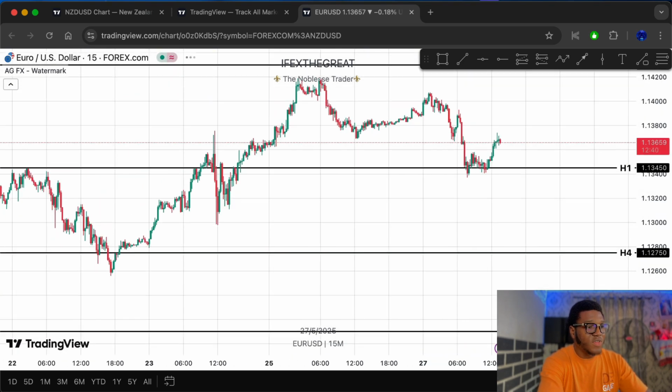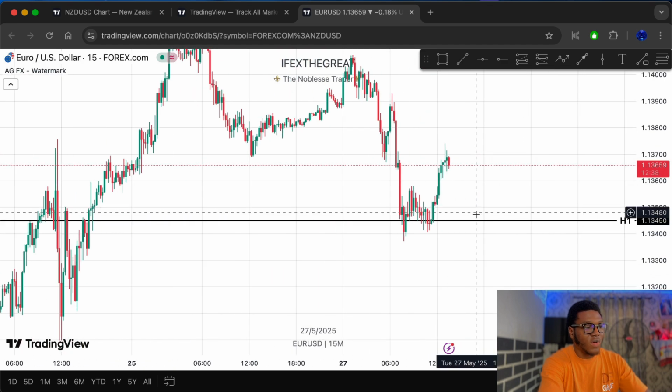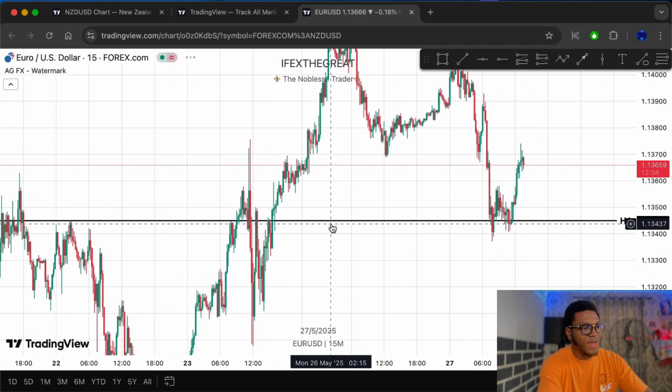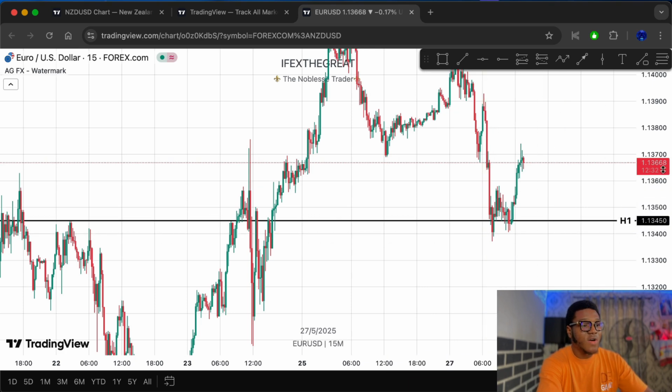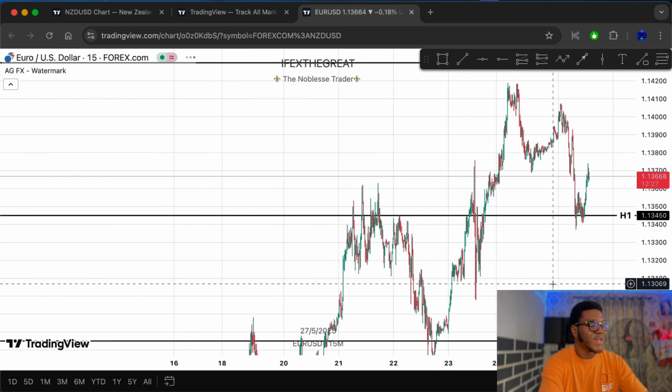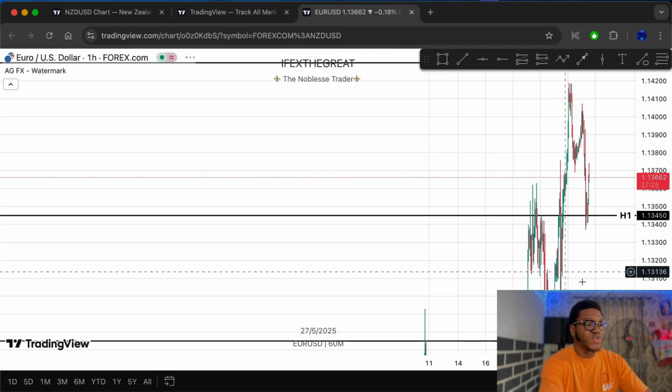So if you're having your confirmation on the 15-minute time frame, an order block confirmation, a sell confirmation, a buy confirmation, as long as you are entering on the right time frame, which is here, and on the right level, which is the structural level or the support and resistance level, then you should be good to actually trade the forex market. So guys, I just want to recap.